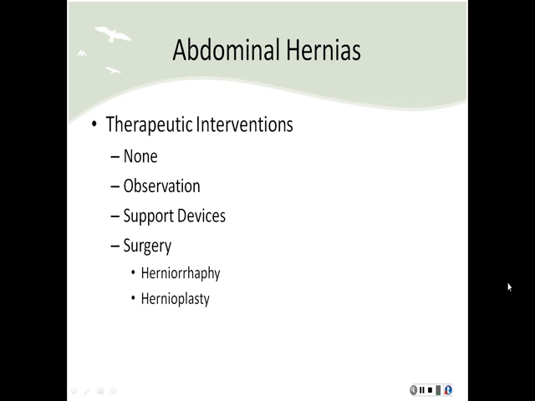Surgeries: the herniorrhaphy is an incision that is made and the content is then placed back into the abdominal cavity, and then the incision is closed. And the hernioplasty involves putting the hernia back into the abdomen and then reinforcing the wall with a wire or a fascia or a mesh. Sometimes bowel resection or temporary colostomy might be necessary if the hernia is strangulated.